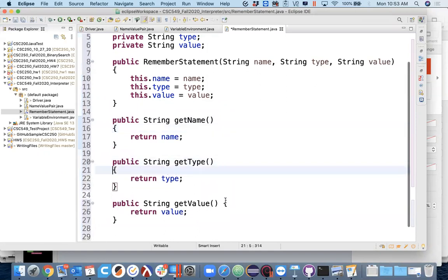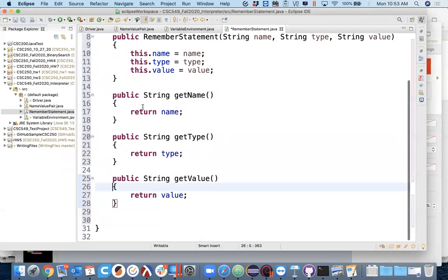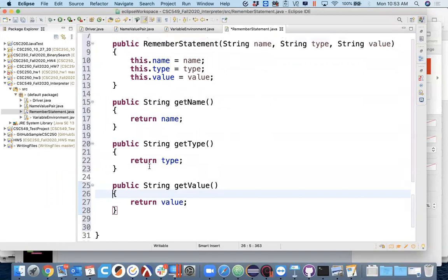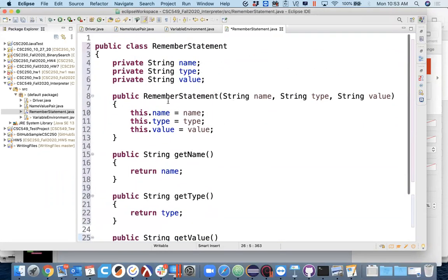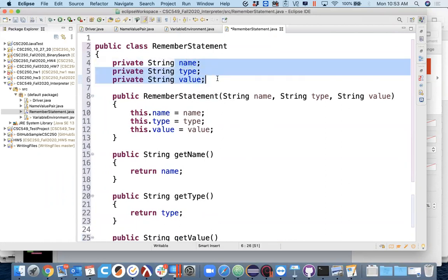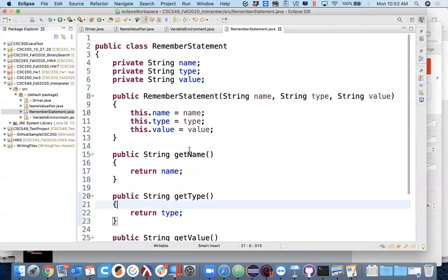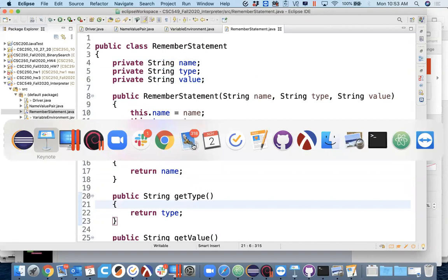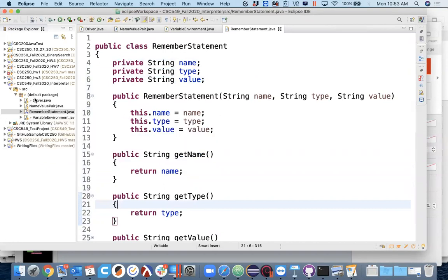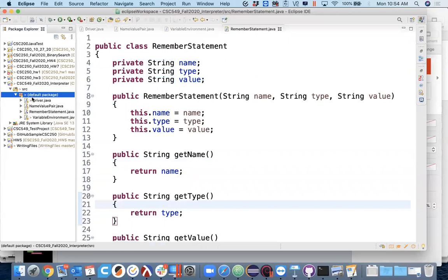You could have written them yourself too, just a little bit quicker to get name, get type, get value. So I'm just creating a little object that allows me to, once I have my three little pieces here, turn them into an object that I can then ask for those three pieces of information. That's going to make my life when I'm writing the interpreter easier. Okay, so now we're going to create our parser. Well, the start of our parser.